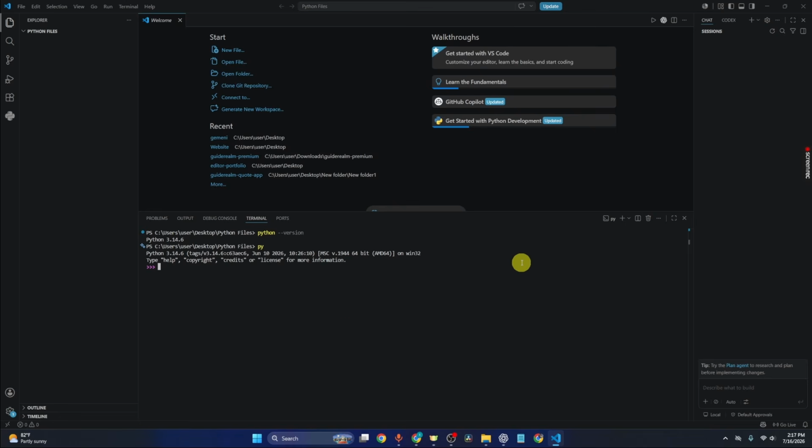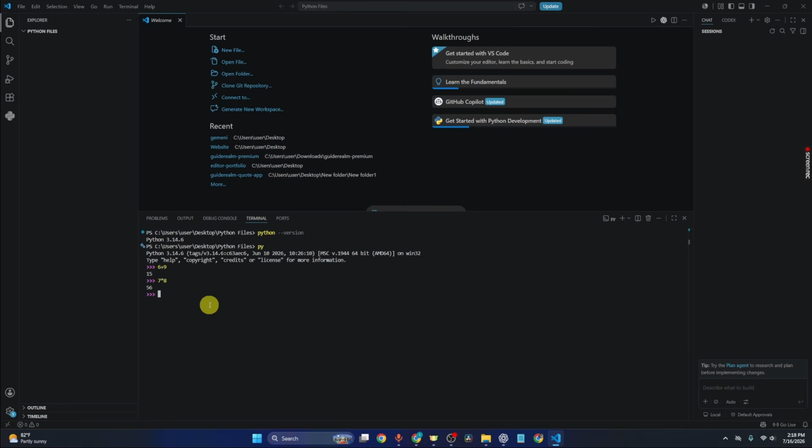So let's try a simple calculation. If I type 6 plus 9 and then press enter, you will see Python has successfully returned 15. You can also try another example by multiplying. So I'm just going to multiply 7 by 8 and then press enter, and you will see it will successfully reply. You can see Python even works like a calculator.